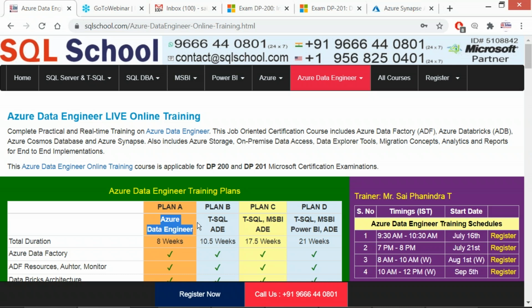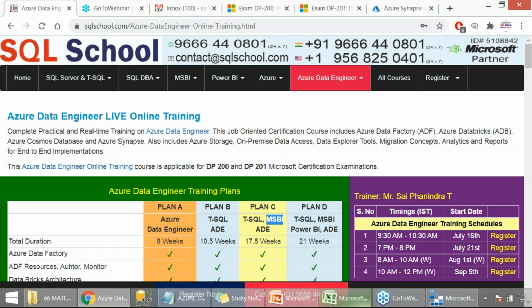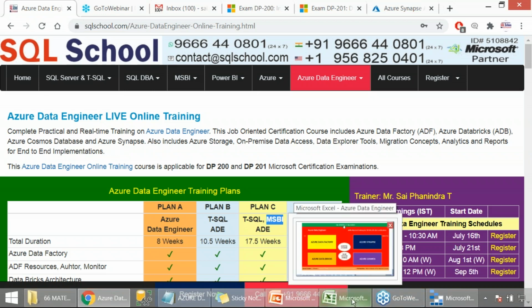If you are very new, go for SQL or TSQL basics with Azure Data Engineer. Well, and in case you are looking for more, then you can go beyond that with MSBI or Power BI, other happening technologies within the Microsoft environment for your resume.